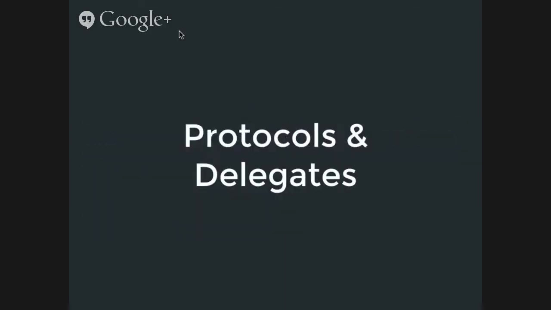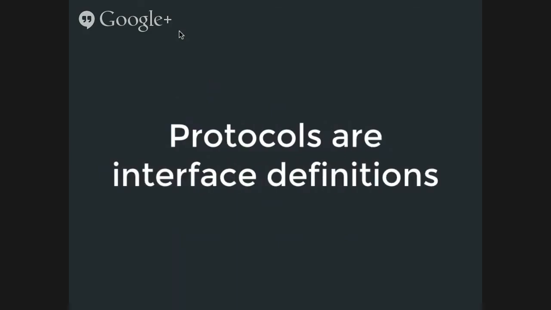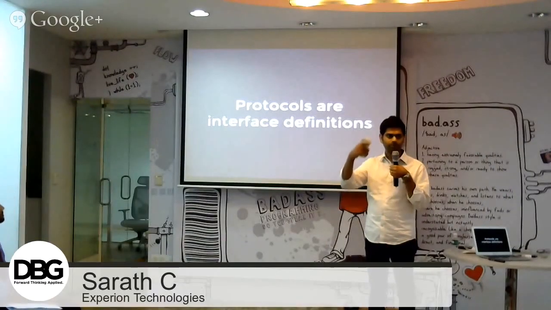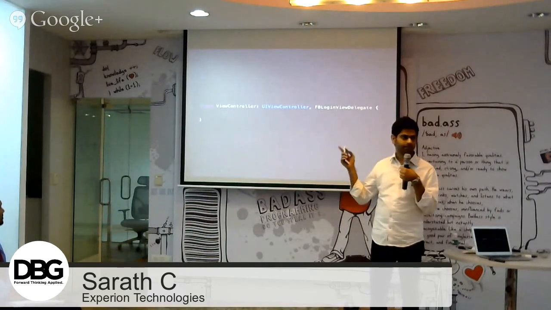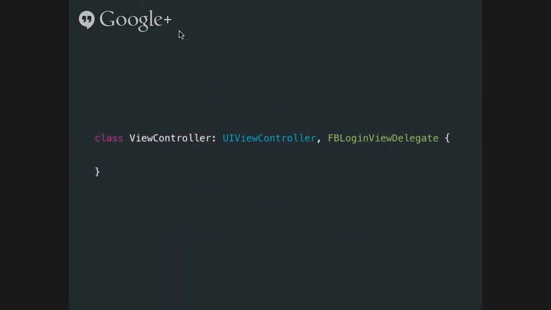Okay, so this you must be knowing a lot. Protocols and delegates. It's nothing much different from how you are using them with Objective-C. Protocols, you know, are a kind of interface definition. It doesn't have any body or anything. It's just a statement that this is my interface, right? And we implement them as delegates in the classes, right? So here we have seen the delegates in the sorts, right? It's similar to the way we define delegates.